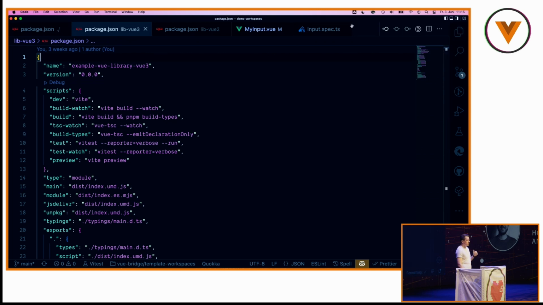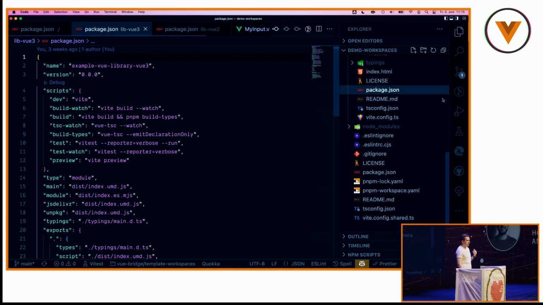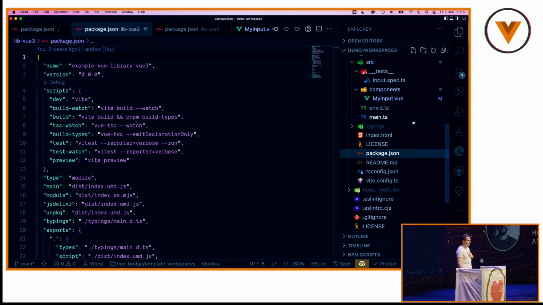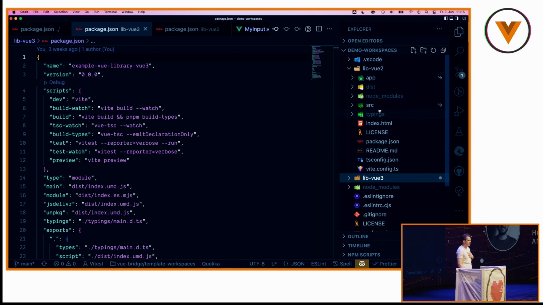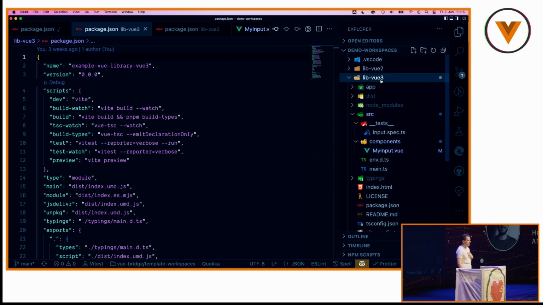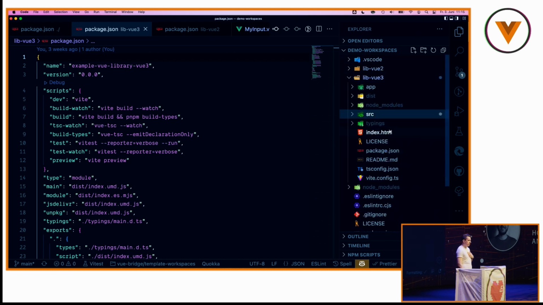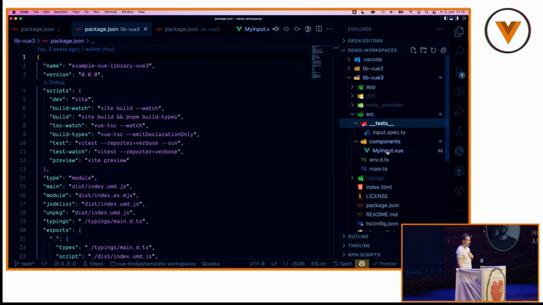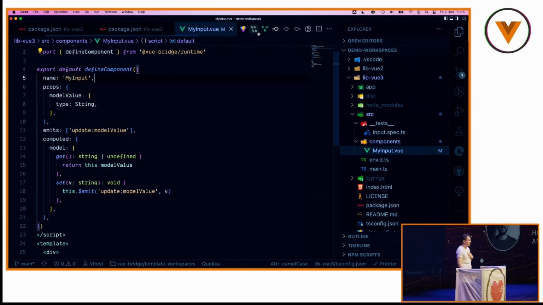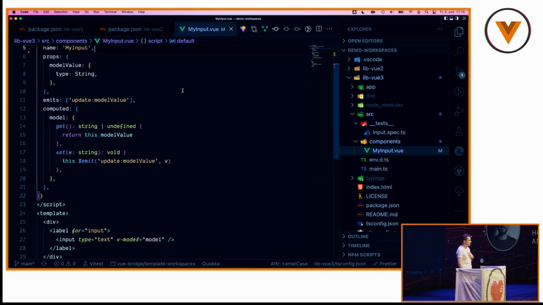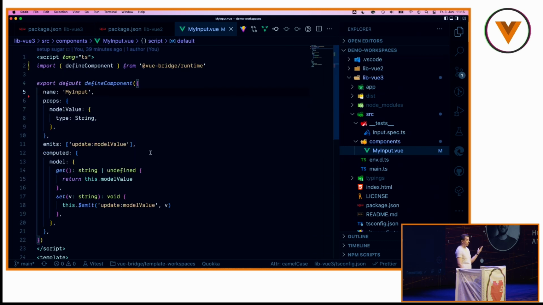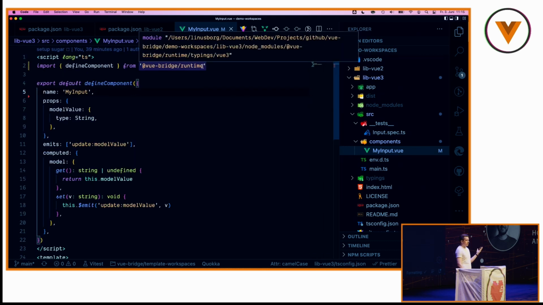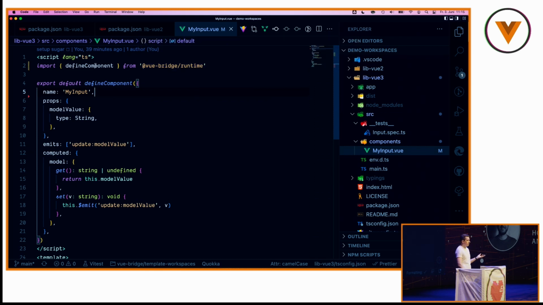And the neat thing is, if you look into the folders, we have the Vue 3 folder. Sorry, I will close that for now. And the Vue 3 folder has a source folder, which has a test and an input file, which we have here. And this input is just a demo file, of course. It's just an input with a v-model, and it just uses what we talked about earlier: use the runtime package instead of the normal Vue package to get the defineComponent import.